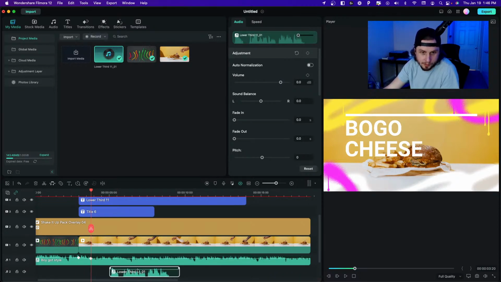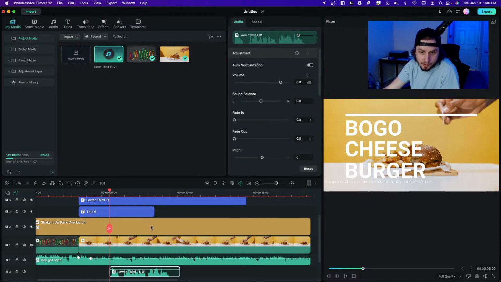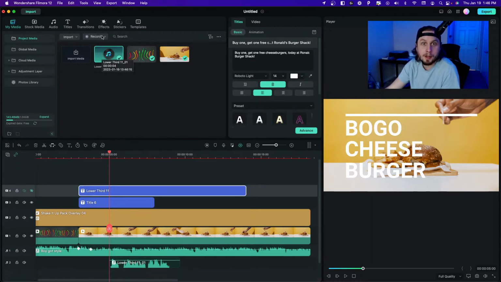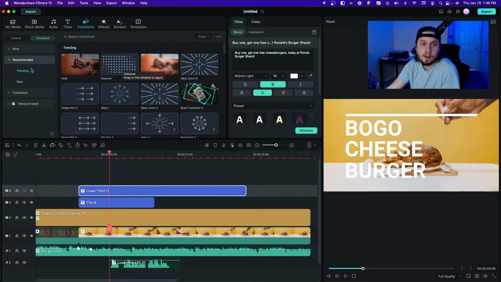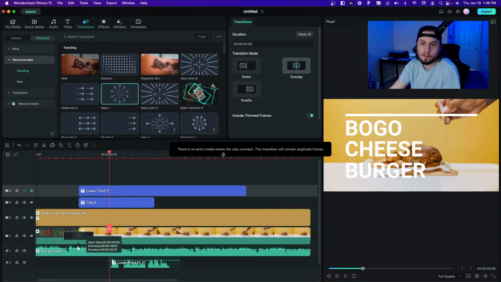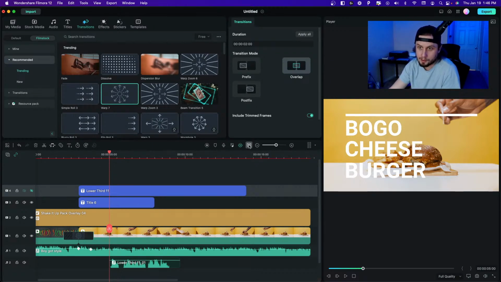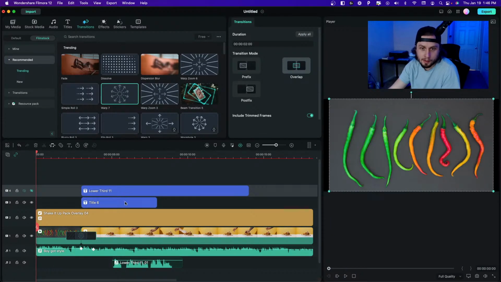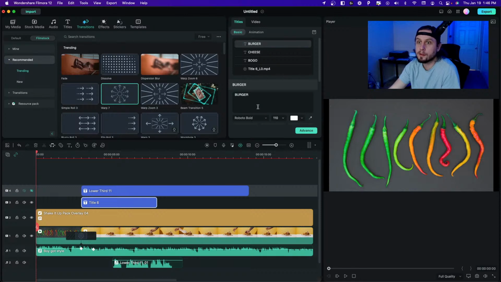That's kind of short, but it's fine. I'm going to pull this out to about 5 seconds. And then I'm going to hide this. And then throw a transition right here. We're going to do like a warp transition or something. Okay, so watch. That took me like 10 minutes at the most. And watch what we have. This is supposed to say burgers.